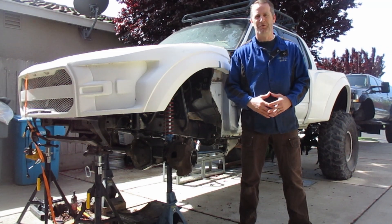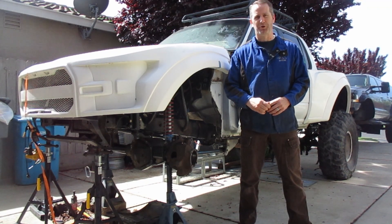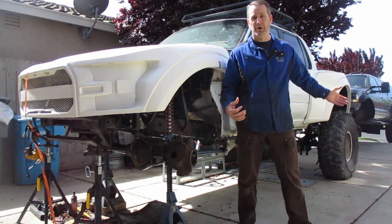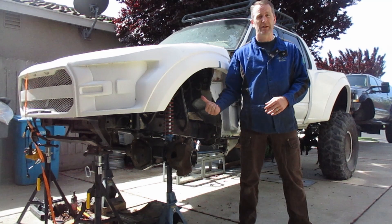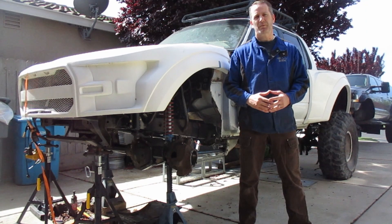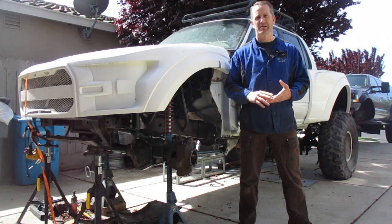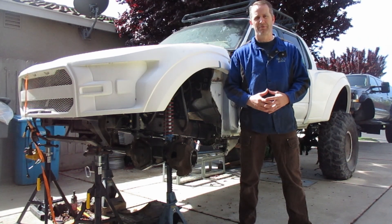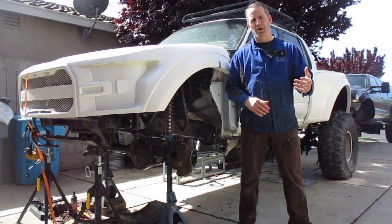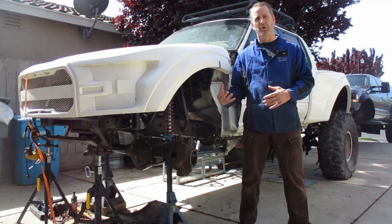Hi, I'm Eli with Off-Road Endeavor and this is Project Misused. It's a 2001 Ford Sport Trac. Originally from the factory it came with independent front suspension and rear leaf springs. However, we're going to be adding a three-link front solid axle with coilovers and a four-link in the rear. So to get to that point of having a new suspension we're going to need to do some measuring, some design, and some calculations to figure out what behaviors we're looking for and what we can package on this. Follow along as we go through a couple of different steps in this video on how to prepare yourselves for that suspension change.